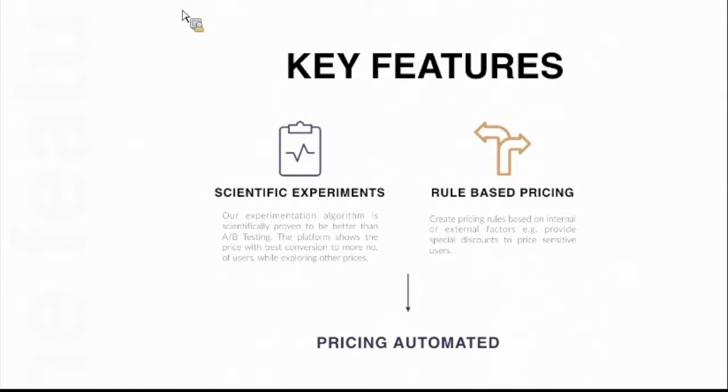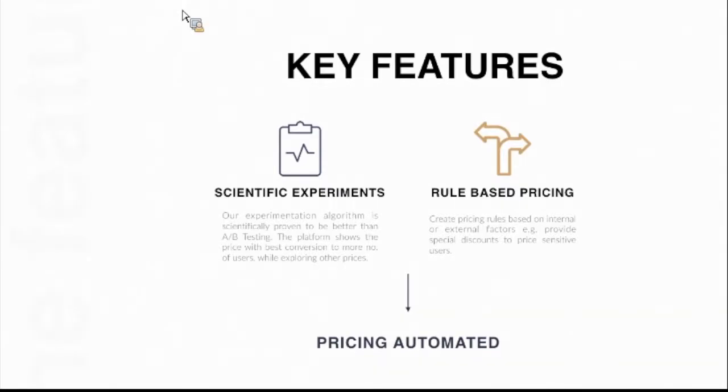Rule-based pricing: everything that I said before, your competition, your user behavioral data, the sophisticated user profiles you're creating, you can create rules around all of those things to ensure that you are automating your prices. So you can run rules like, if Amazon reduces the price of its shoe category by 10%, reduce my prices by 10% as well. Or you can run different rules like, if a user is coming to my platform, viewing the product 10 times but not buying, run a 10% discount for that user. So you can set up these complex pricing strategies on the platform and execute them on the fly.